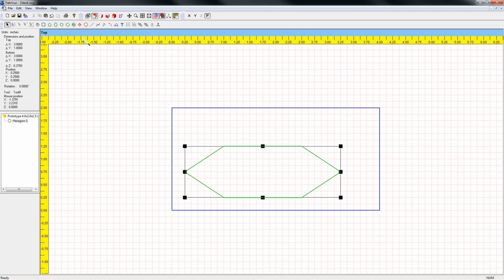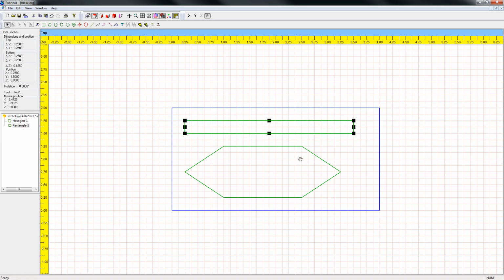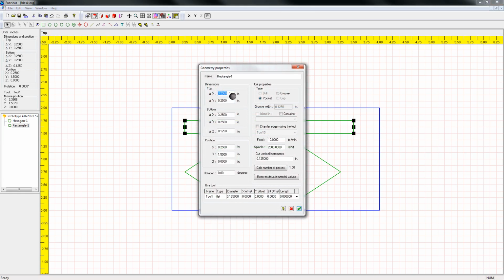We're going to make a rectangle next, so we're going to pick the rectangle geometry, and we're going to draw a rectangle that is a given size. So the easiest way to do this is to start at 0.25 and 0.75. So right here, draw a rectangle going across. Doesn't matter the size when you draw it, because we're going to go in and double click and modify that shape based on what's set in number 18 in your activity guide.